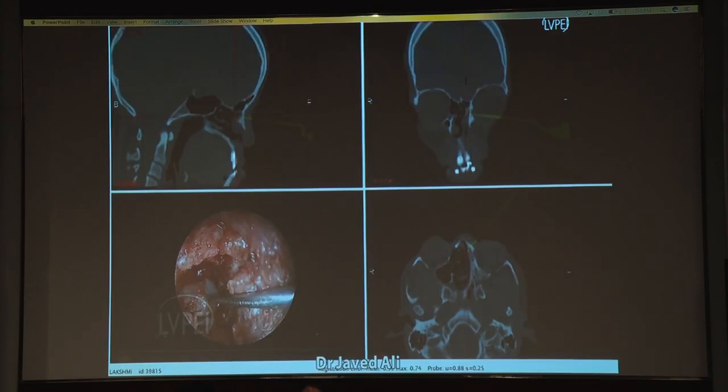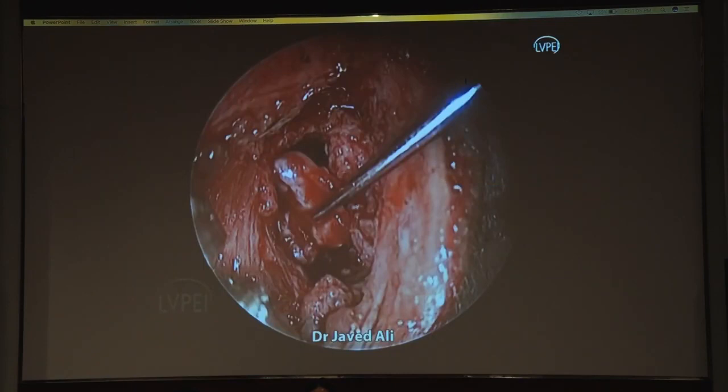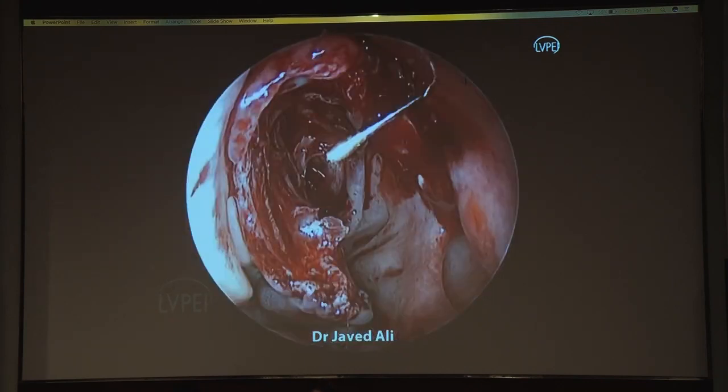So before we touch the septum, it was confirmed on navigation in real time if the structure we're touching is really the septum or not. So the endoscopic image shows the lacrimal probe touching the septum, and in the other 3 CT scan images in all the 3 different views, we confirmed that it is the septum that we are touching. After confirmation, septal flaps were made. So these are the septal flaps. The probe is now touching the septal flap. And now the probe has passed through the septal flap. So now we've entered the opposite nasal cavity.